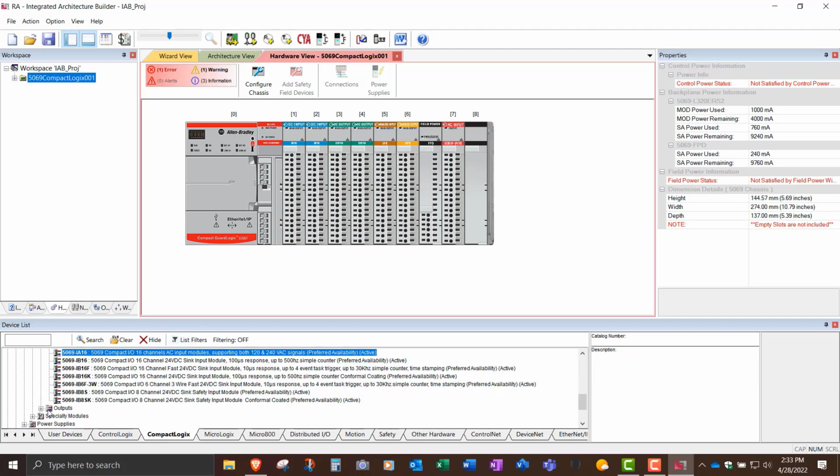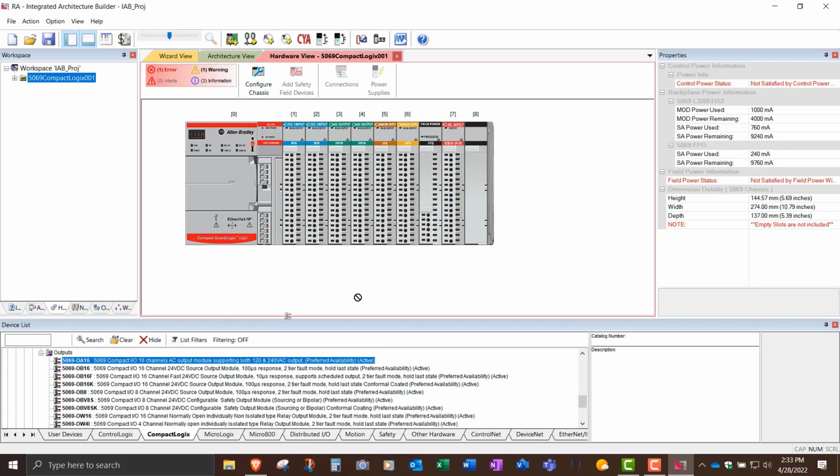Okay, and you can do the same thing with the output. So if I chose an OA16, drag it up, there you go. So that's how you build a CompactLogix using the freeform method.